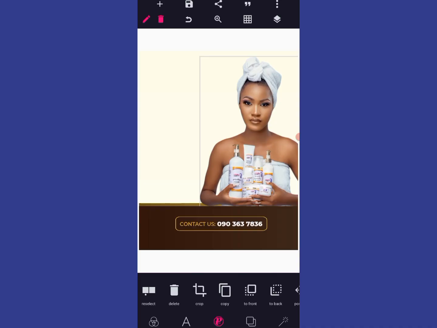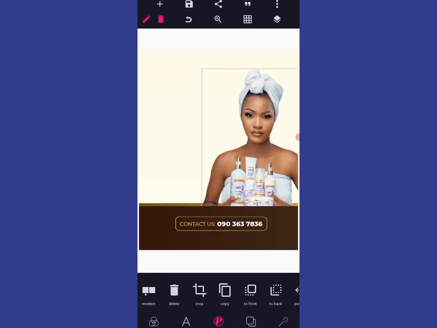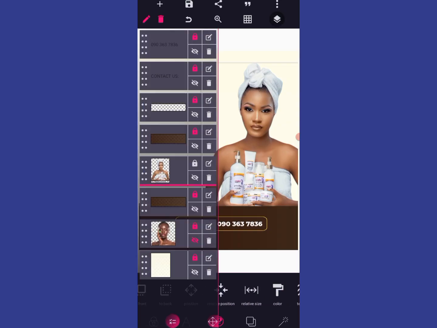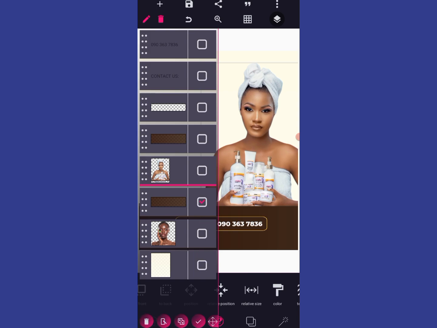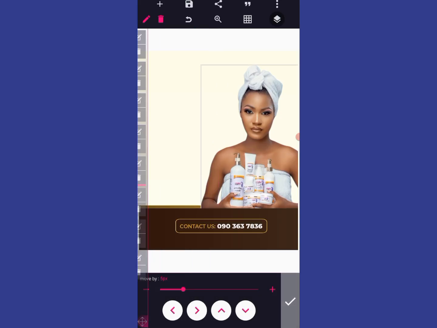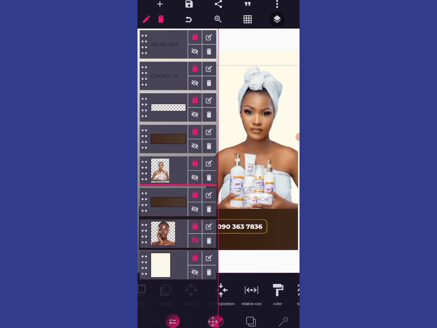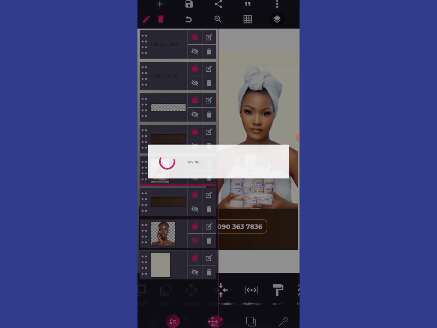you can just try to hold it a little bit and then hold everything together. Then you can now bring it down. So with that, there can be space above her head also, because I want to also write something. So I will just save the changes.